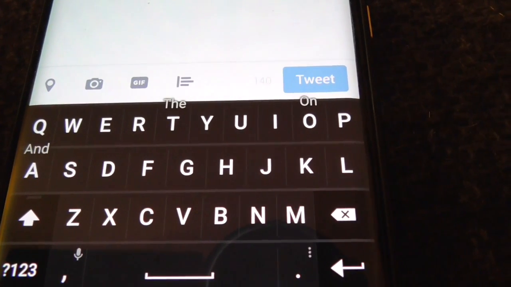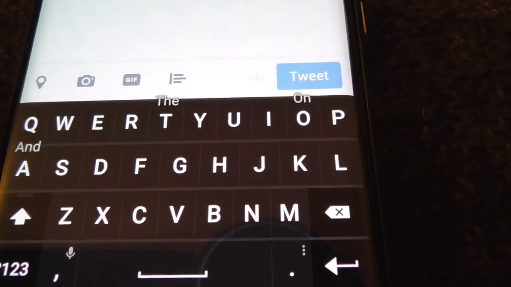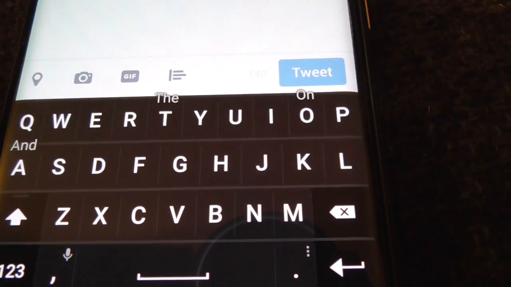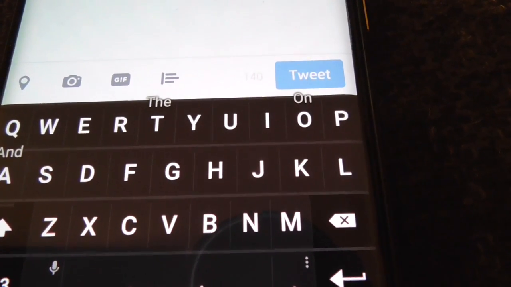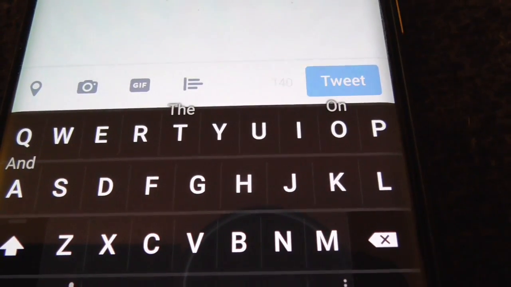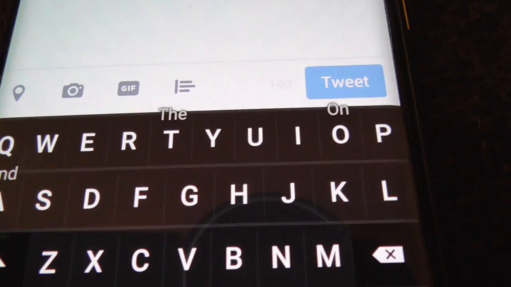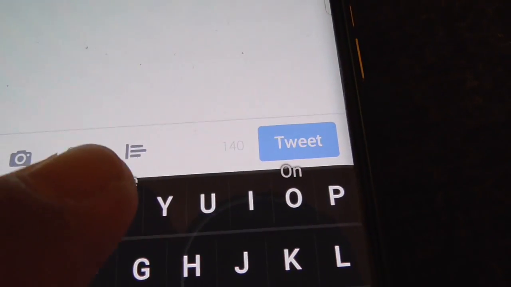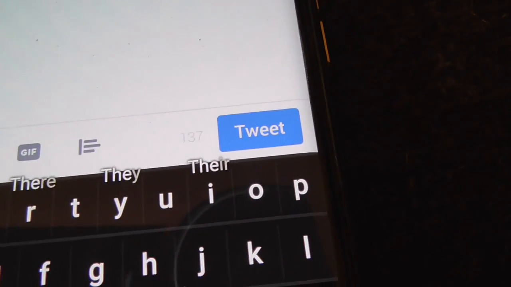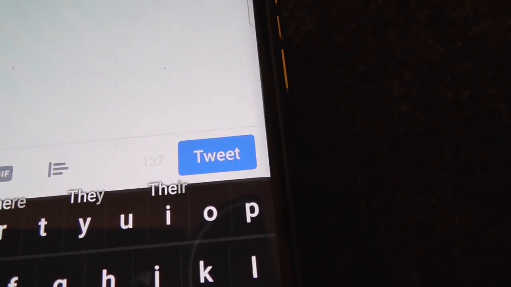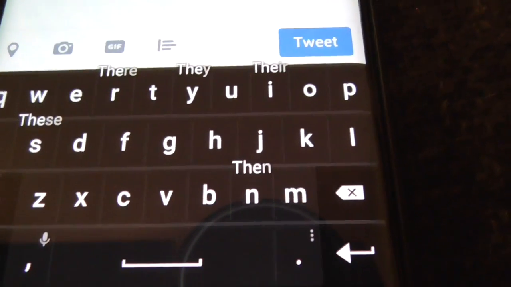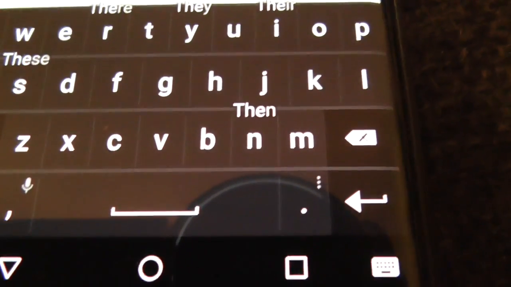Another really good feature is the predictive words. They're able to figure out with much more accuracy what you really want to say or type out. So you can see over there, and, the, on. That's assuming that those are going to be the first 3 words that I'm going to use for my sentence. But let's just type something. The. And you can see it is trying to figure out if I want to use the or if I want to use a variation of that.